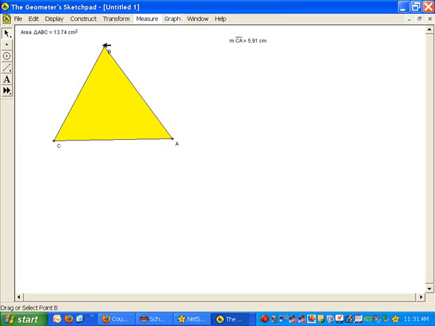I want you to see if you can create a perpendicular from AC that passes through the opposite vertex, in the case that I have up here, point B. Choose the point you want the perpendicular to go through. Choose the segment that you want it to be perpendicular to. Hit Construct Perpendicular. And what you need to do is designate this portion of it from B to this intersection. So let's label this intersection.